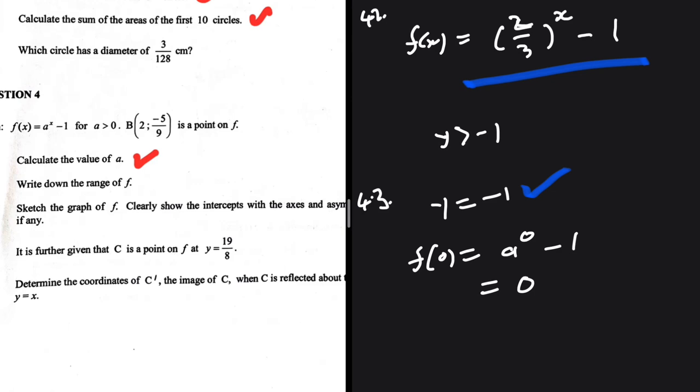And we know that a is not 0, it's 2/3. So this is the intercept. We have 0 and 0. So 0 serves as the x, 0 serves as the y. So we are good to go here.